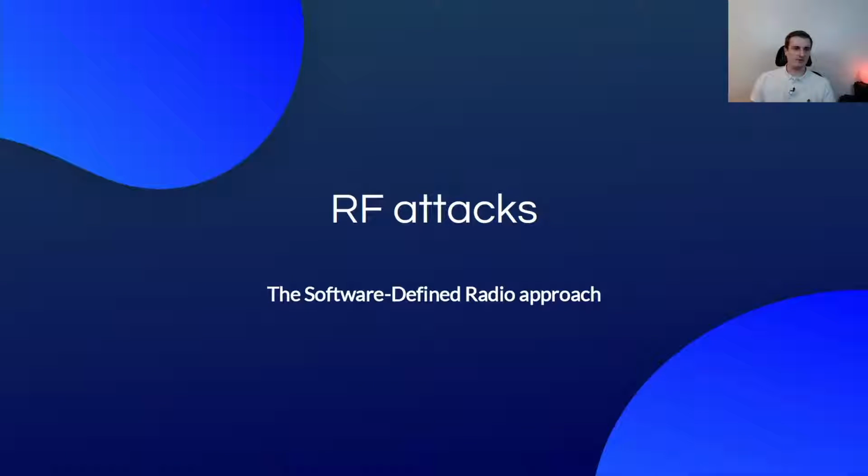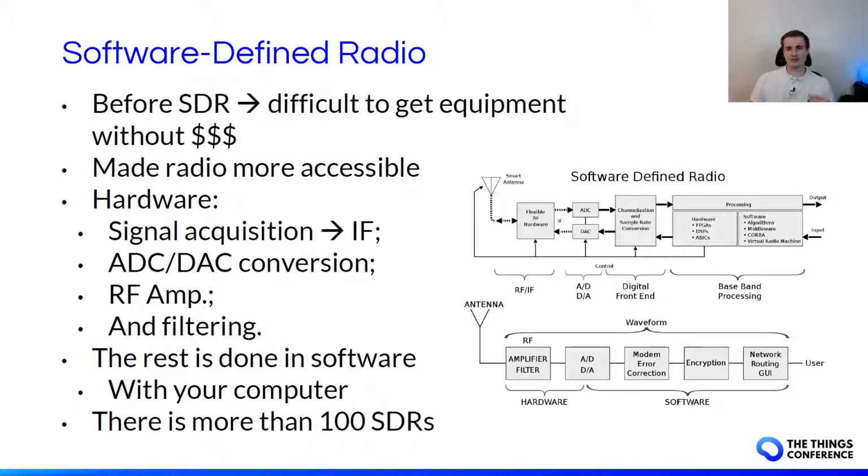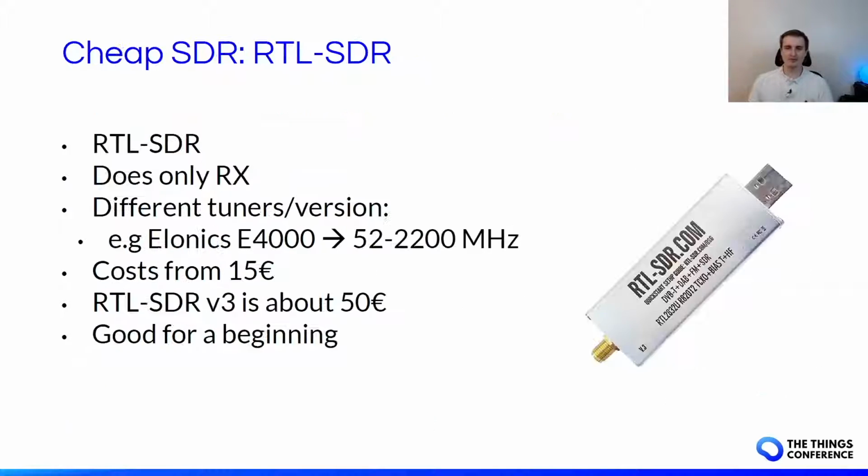Using SDR, of course. Before SDR, it was very difficult to get equipment, and each piece was very expensive. But now, even with very cheap equipment like this RTL-SDR, you are able to do signal acquisition, and then process the signal, demodulate it, decode it, etc. So you can do pretty much everything you want. But if you also want to do transmission, you have to spend more money on another SDR that will be able to transmit signals over the air. Depending on what you want to do, you can choose an SDR that fits your expectations.